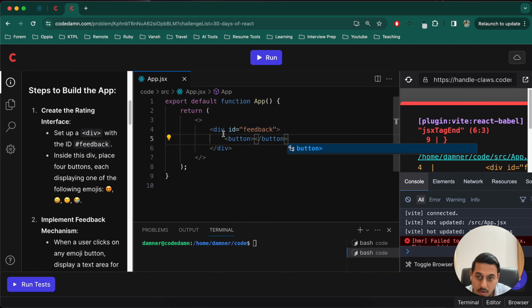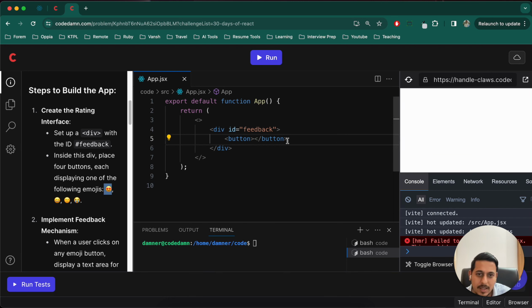But I won't create all 4, because I know whatever style I apply for the first button will have to apply for all 4 buttons. Whatever onClick function I call for the first button, I'll be calling for all buttons, because I just have to update an emoji. So I'll create a useState to save this selected emoji.